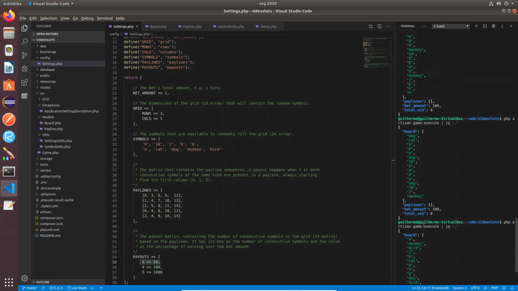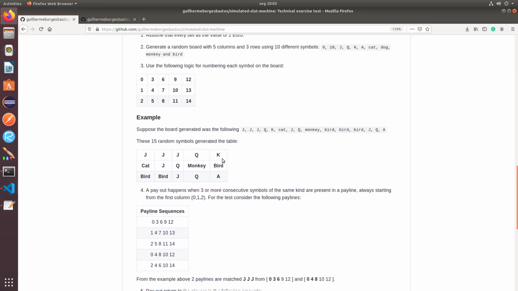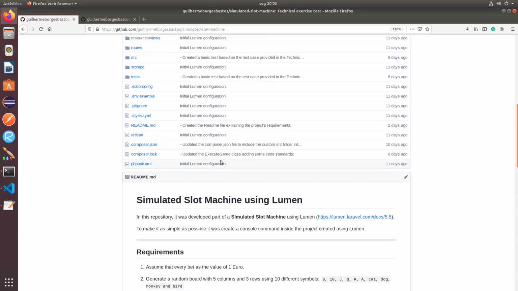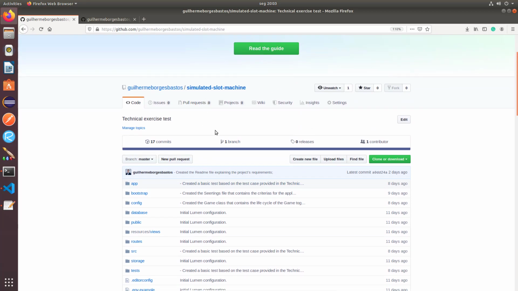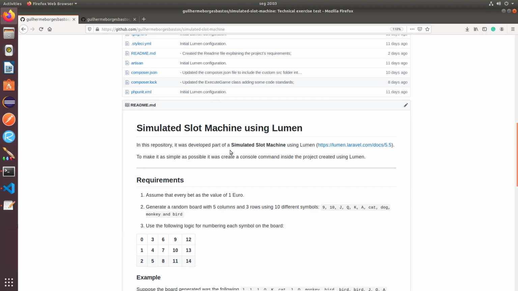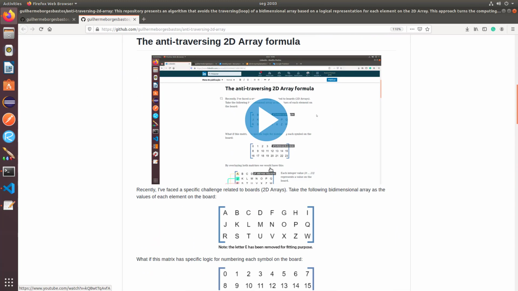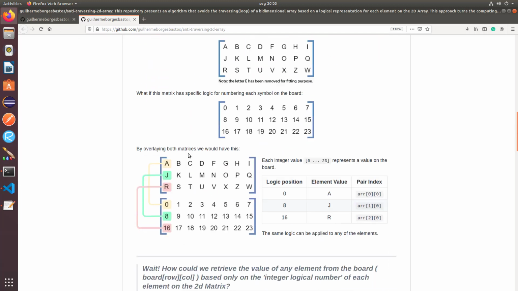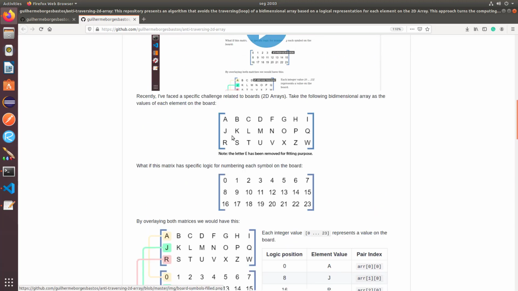So it's pretty much that, guys. I hope I was clear in the explanation. I hope also that you were able to identify a viable way of using that. And as I showed you, I had to use this formula here. I had to apply this approach in order to succeed in the performance tests. Using traversing, of course, wasn't the best, and I think they were expecting a solution such as the one I have provided here.